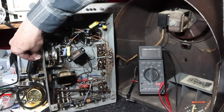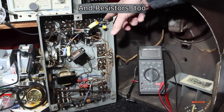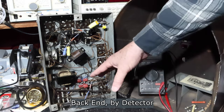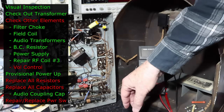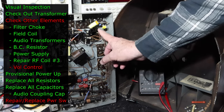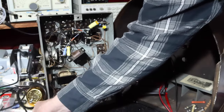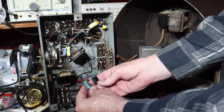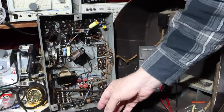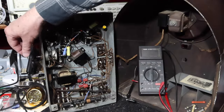Okay, so I've finished replacing all the capacitors that I'm going to replace. The only one I haven't done is there's a mica capacitor up here in the front end. All the other paper caps that were either exposed or out here have been replaced. The big filter capacitor has been changed out. There were some capacitors that were put in by some person in the past. I don't know where these came from or how old they are, but I've replaced them as well. And the unit's playing very well, as you can hear.